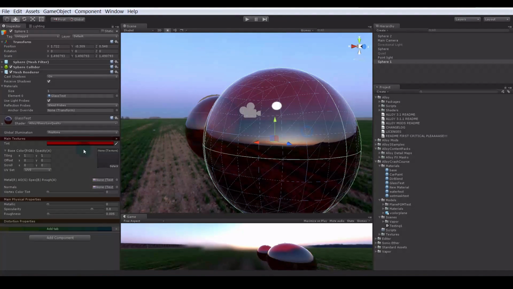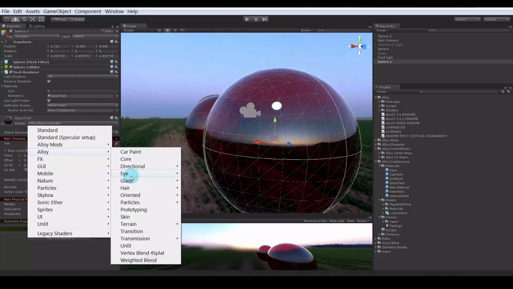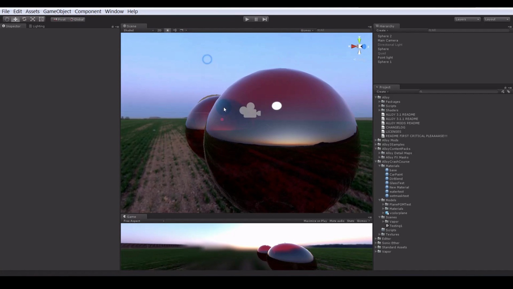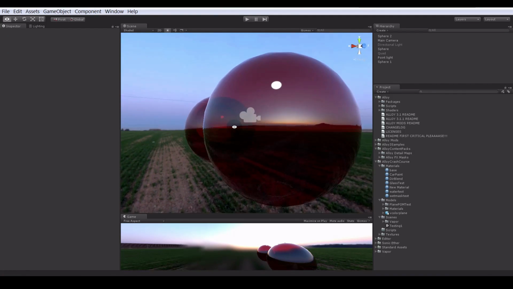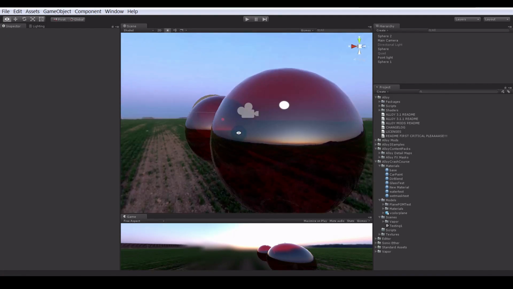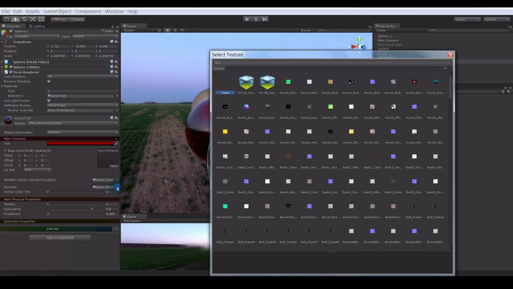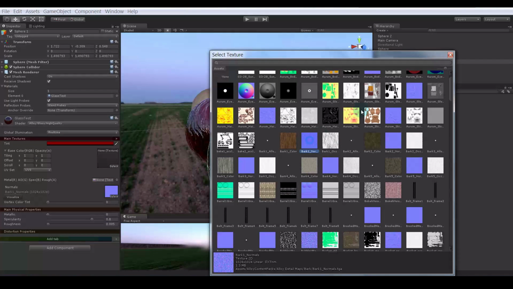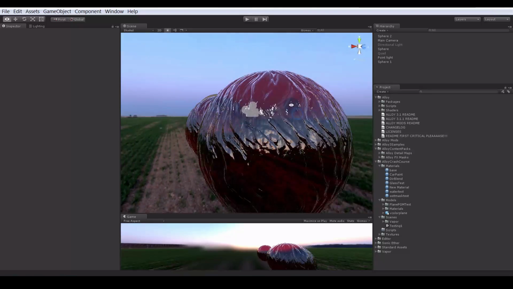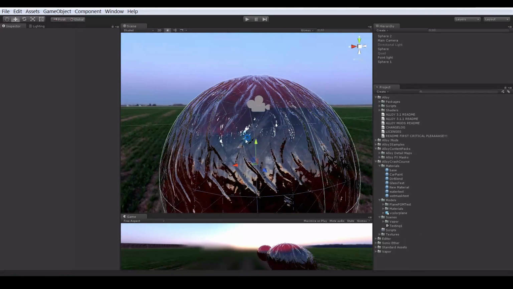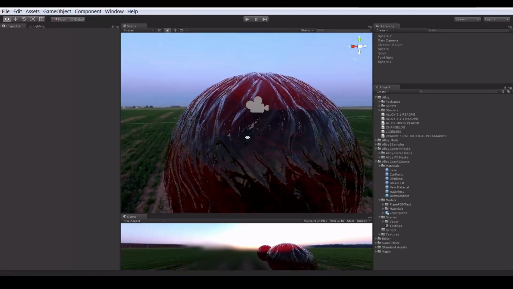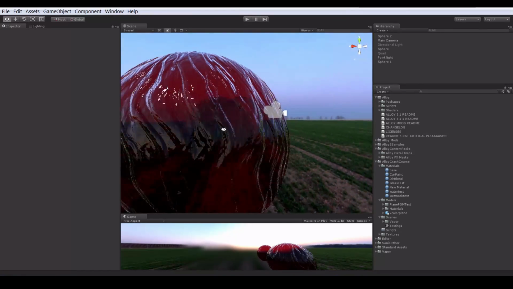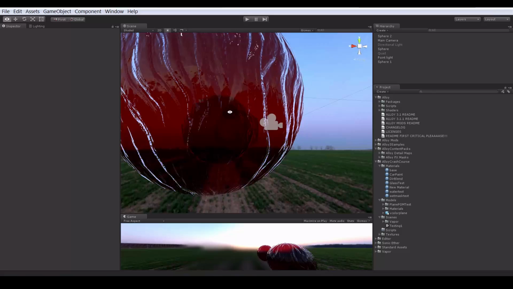Whereas if I set this to alloy, glass, high quality, we not only see it twice, but we actually get the doubled distortion, which can become a little more obvious if I actually just throw a bark normal on there. It might be a little too strong to really see through well. Let's knock the spec down a bit. And we can see that we get much more sort of wibbly distortion there.